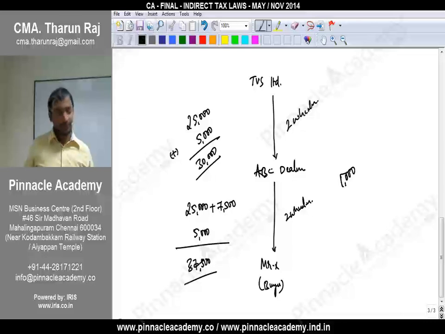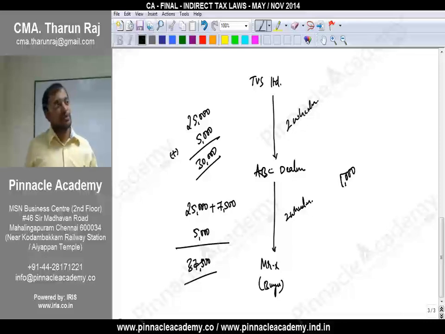Okay? So in this case, we will be paying it in the beginning, right? Because they receive the consideration for the service going to be used. So at that point of the transaction, the amount is received first before giving the service, then we pay the tax on that, right? But we don't know what will be the actual amount of service, right? If TVS pays service tax on the entire amount of 5000 rupees, we don't know what the actual amount is. The entire 5000 may not be chargeable to service tax because there is transfer of property in goods.